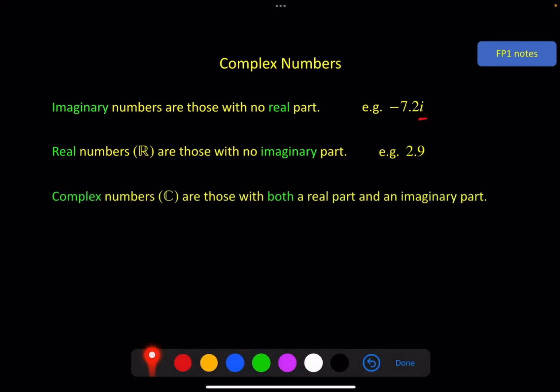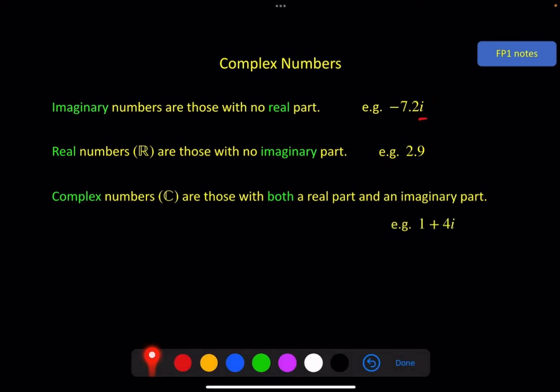Complex numbers, with this symbol, combine these two ideas, because it's no good just throwing open a new branch of mathematics, inventing something new, if it doesn't work together with the stuff that's already there. So imaginary and real numbers need to be able to work together, and we call these complex numbers. And these have both a real part and an imaginary part. So this is the most general type of number. You can imagine this. Real numbers are a subset of complex numbers whose imaginary part is 0, and imaginary numbers are a subset of complex numbers whose real part is 0.